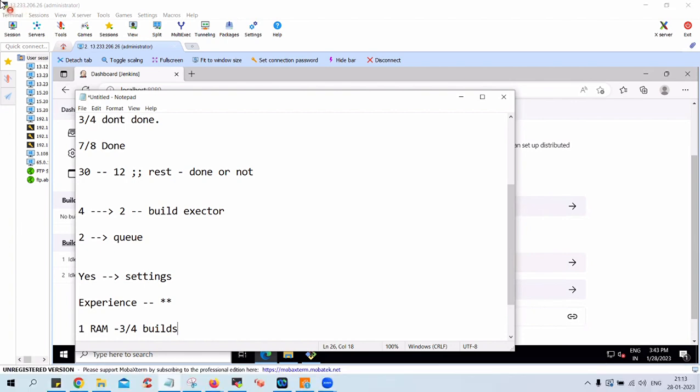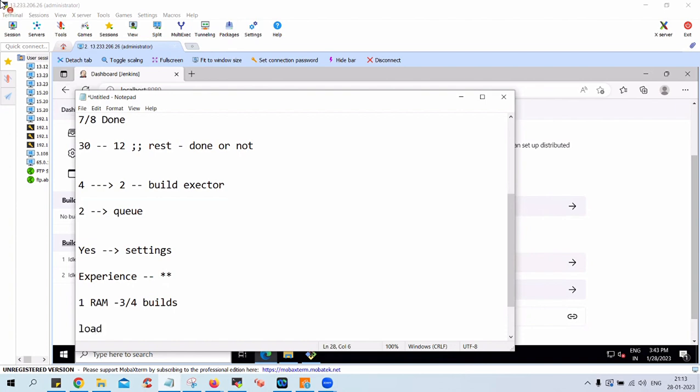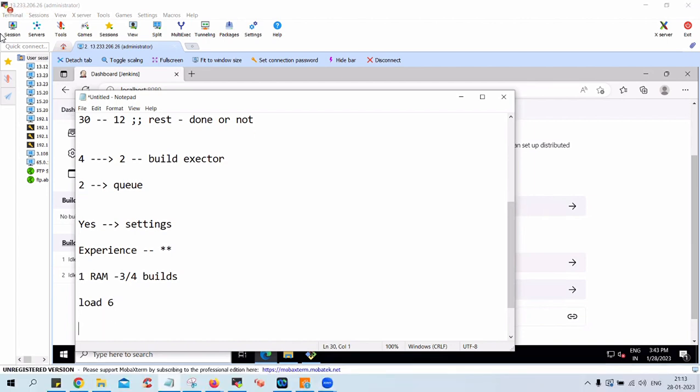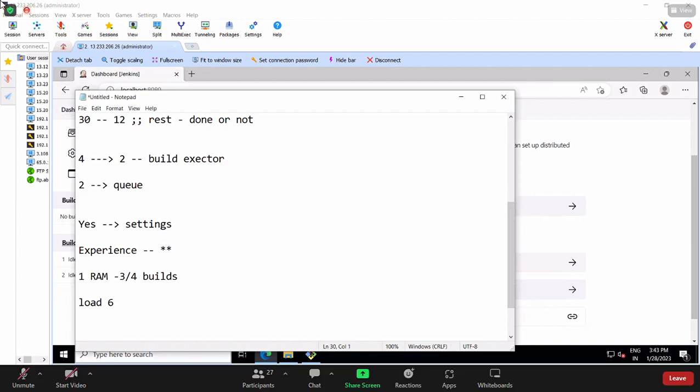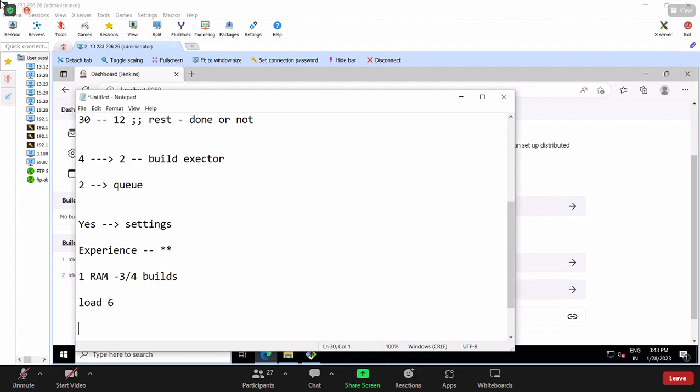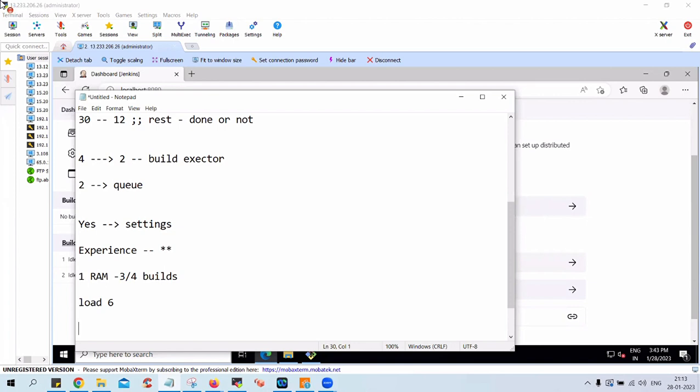Okay. So let's say your load is always around 6 builds regularly. How much RAM scale up do you need to do for that machine? Always the regular load of that machine, let's say the incoming requests, or you can say the average number of builds done per day, if you see the average count, it's revolving around 6. How much RAM is required for the server to scale up? That is where they'll ask you, guys, as a DevOps engineer. They'll come back to you and say, okay, our servers are super laggy. So DevOps, can you please suggest what we have to do?